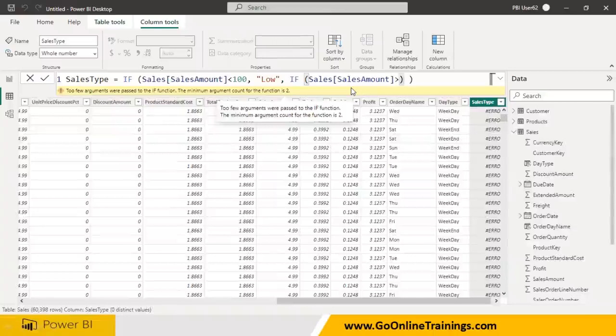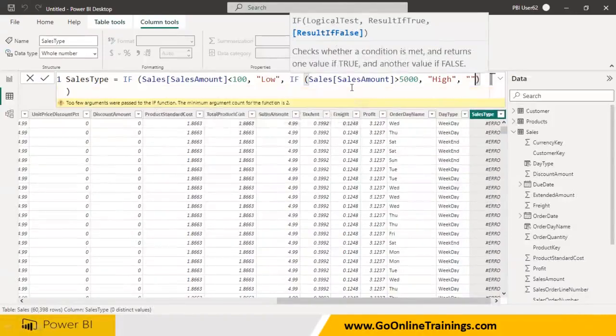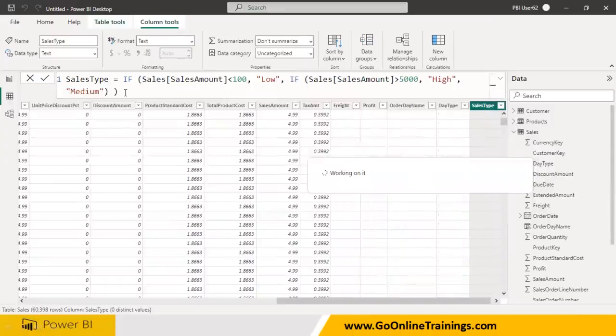Greater than, let us say, 5,000, it is high, else it is medium. Something like that I wanted to write.